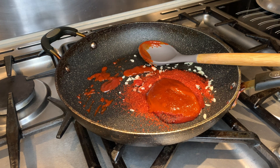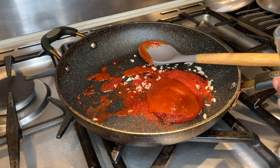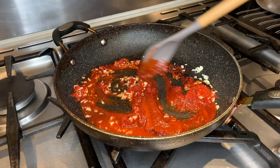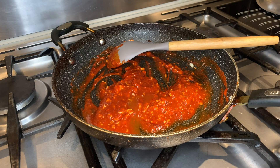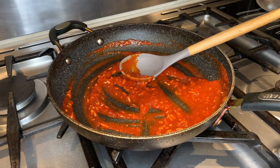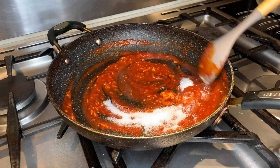We're draining the noodles right now. For the sauce you're going to want to add about 6 tablespoons of water, then put the heat on low and start to mix it. Depending on how watery your results, you can just add more water in. By the way, you also need 2 tablespoons of sugar, preferably brown, and mix that in.